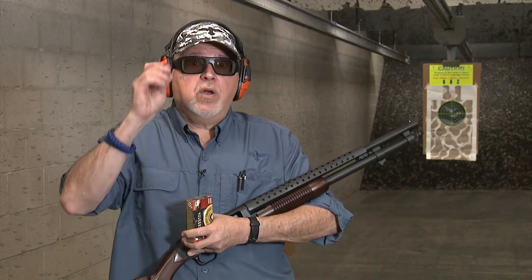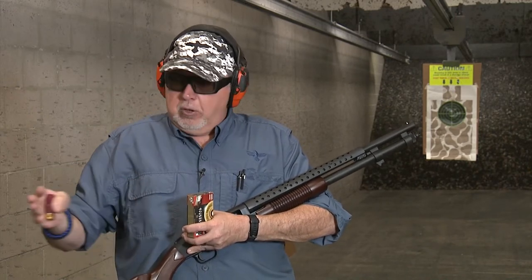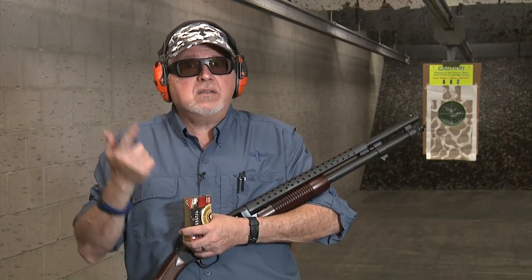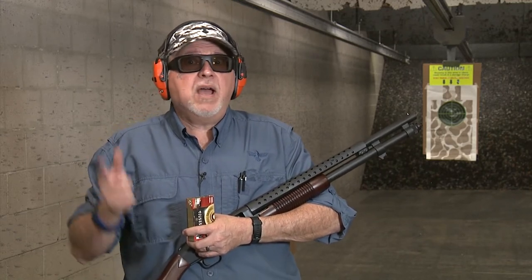So it was very controlled recoil on a 20-inch barrel at 10 yards. We're going to see where this ammo shoots. When I shot it out of the little TAC-14, it gave us a really tight — fist-sized — pattern from a 13-inch barrel at 15 yards. So we're going to see how it shoots at about 10 yards here. We might have to bring the target back and shoot it a little farther away.